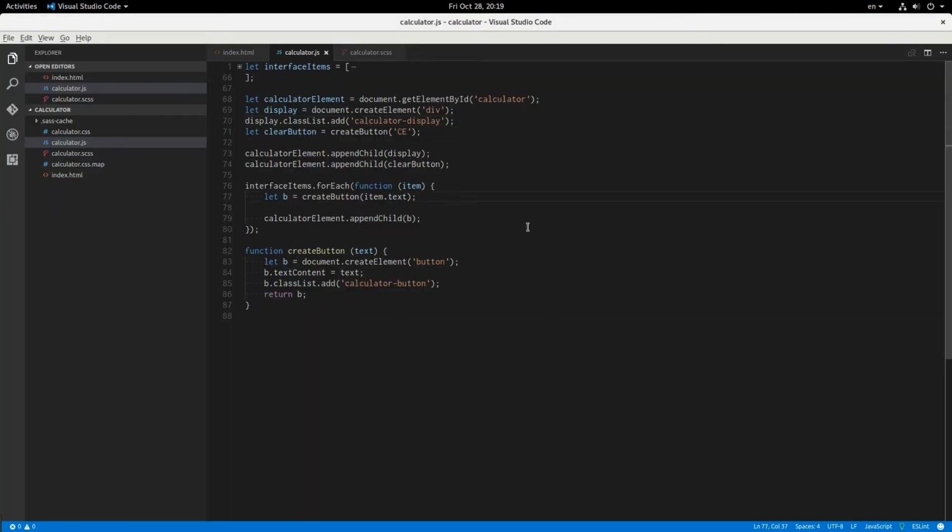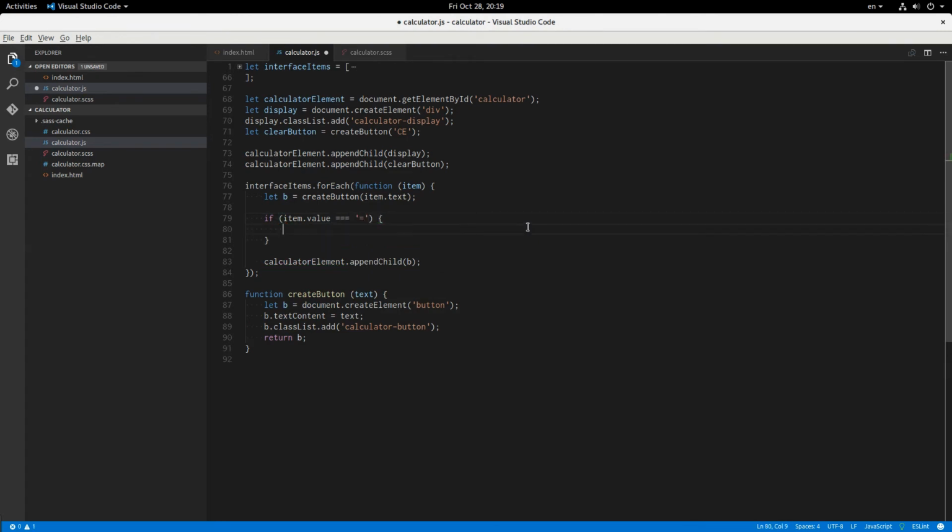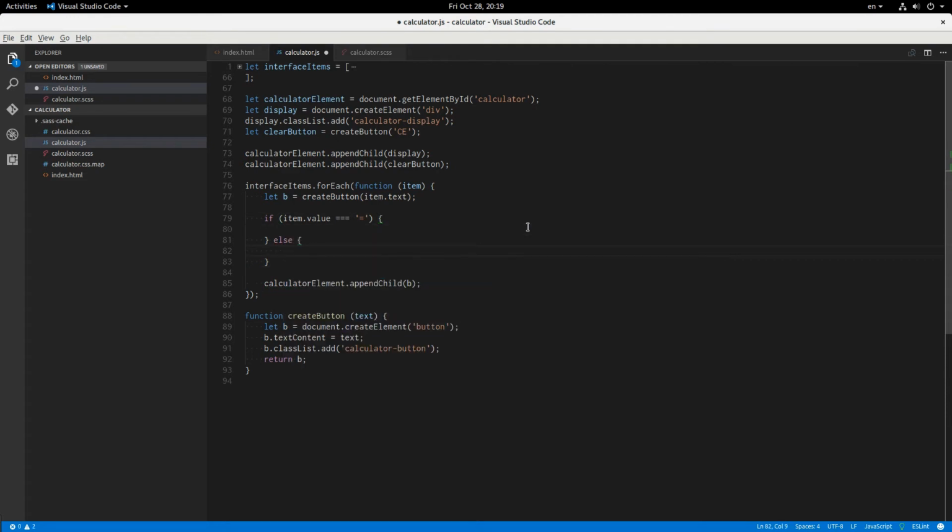So I'm going to come over here and say if item.value equals an equal sign. We're going to give the equal sign special treatment in here, and all the other ones are going to get somewhat special treatment individually.